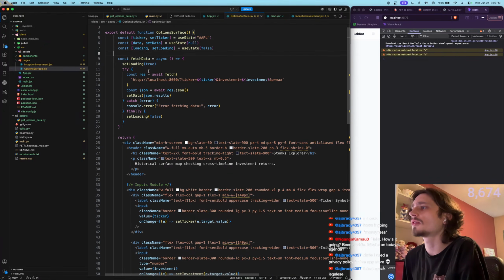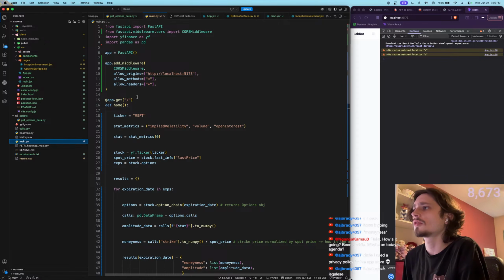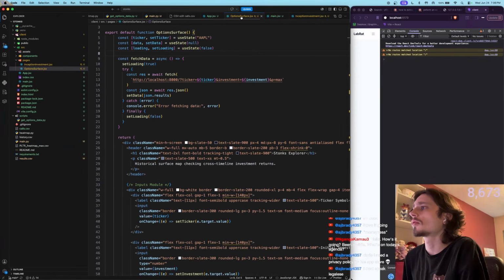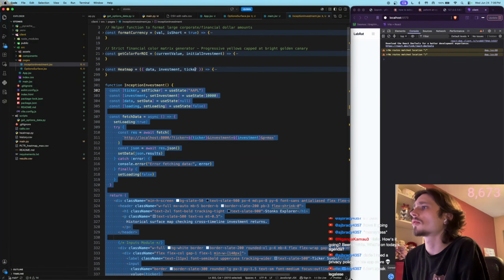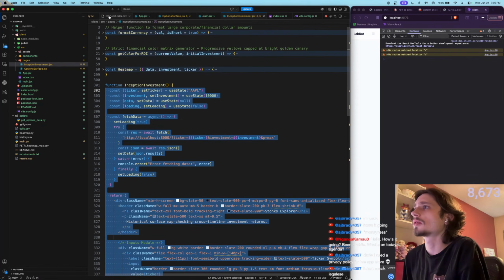Async, true, set loading. Fetch this API, 800. So in our main function, we are going to fetch, okay, so this is going to be slash, what's going on here? Getting lost. Hold up.